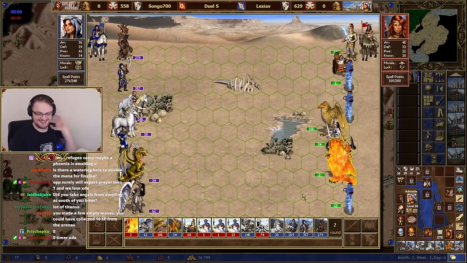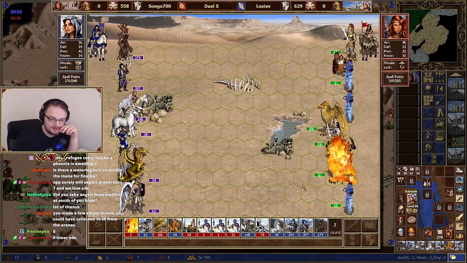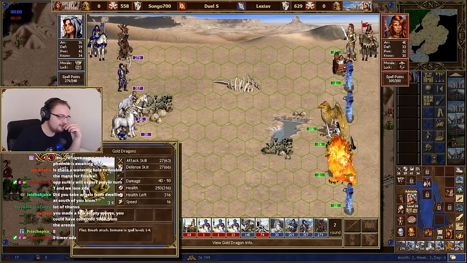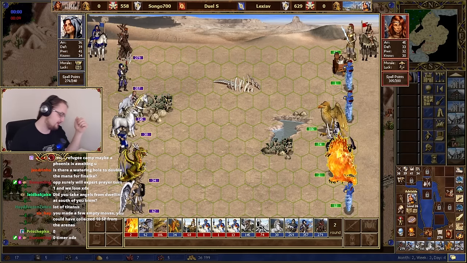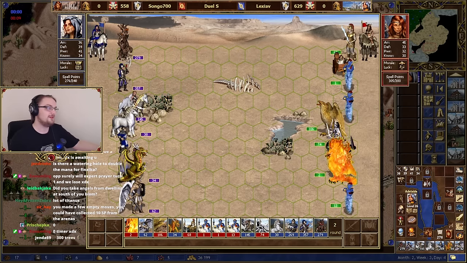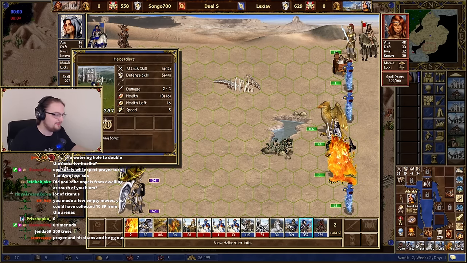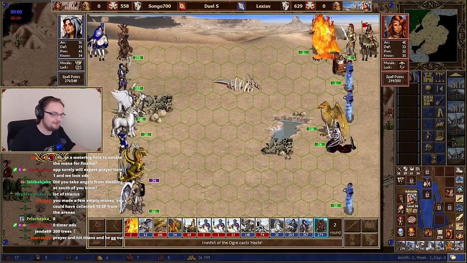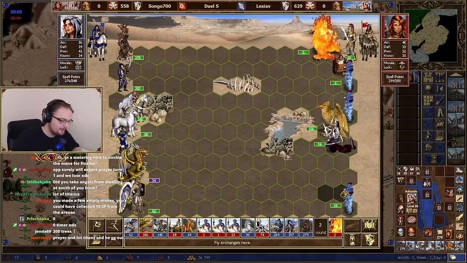Zero. Yeah, actually zero. You made a few empty moves. You could have collected 10 spell power from Marinas. It's not particularly correct. What seems to be empty moves are only empty moves in hindsight. If you have perfect hindsight, then the game could be played better. I mean, definitely could have been played better by a human, but I'm pretty sure that I am already pretty good here.